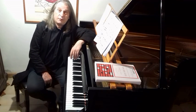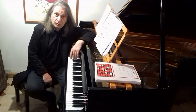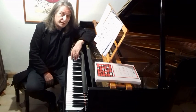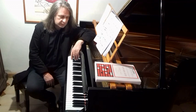If we tried and arranged all the Scarlatti sonatas in order of popularity, quite possibly the sonata in C major, K159, which we will present in a moment, would come very close to the top. There are many reasons for it. It's a perfectly crafted little piece of music, it's quite jolly, not too difficult to play, but perhaps most importantly, in the 50s and 60s of the last century, everybody used to play it.